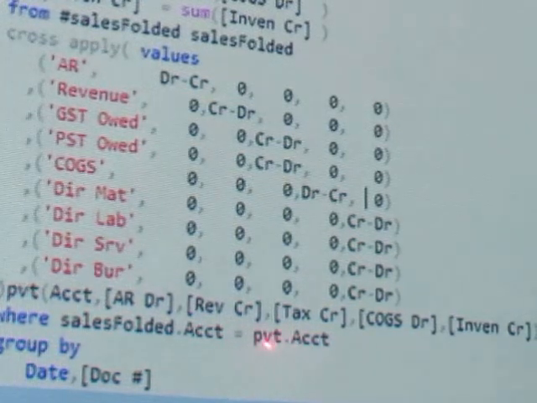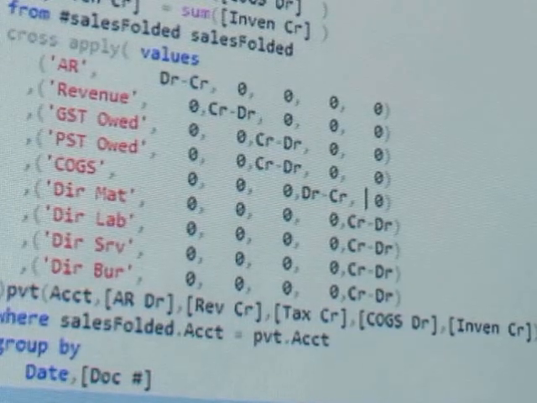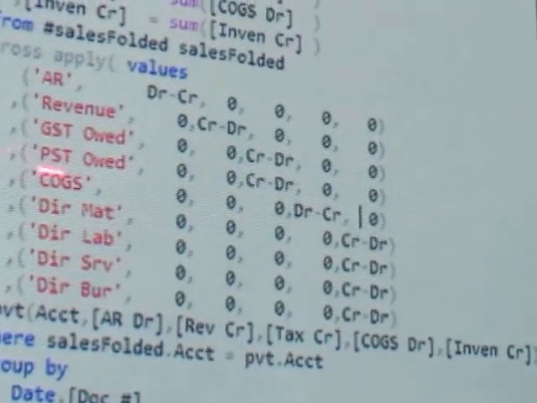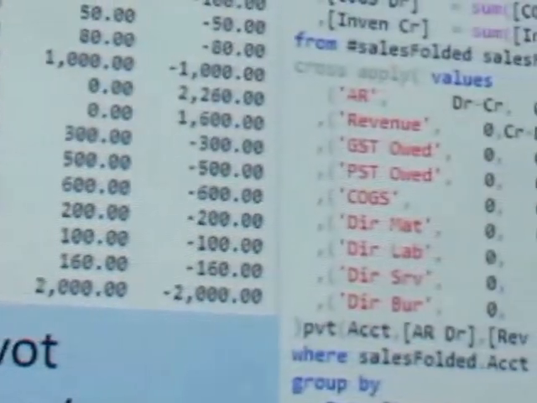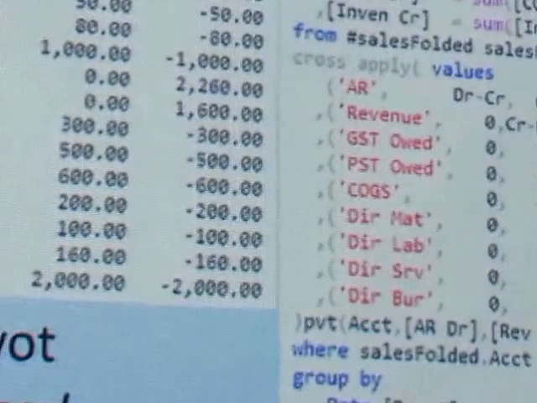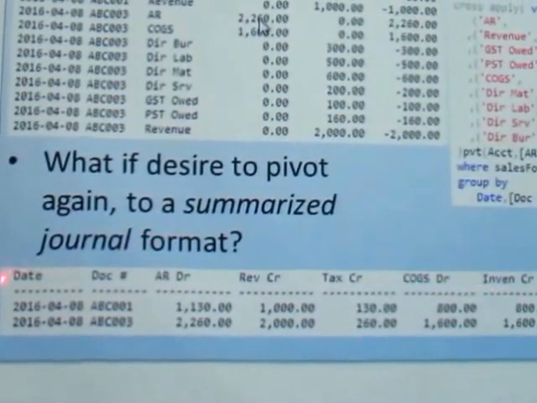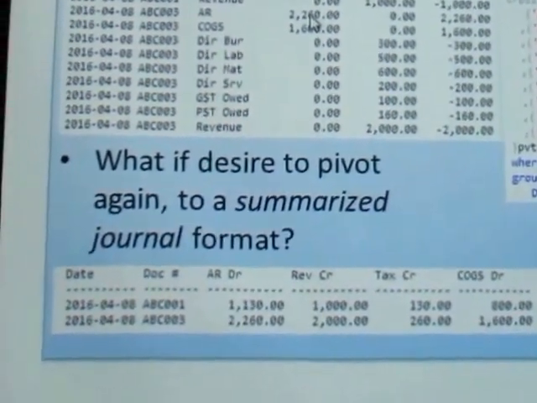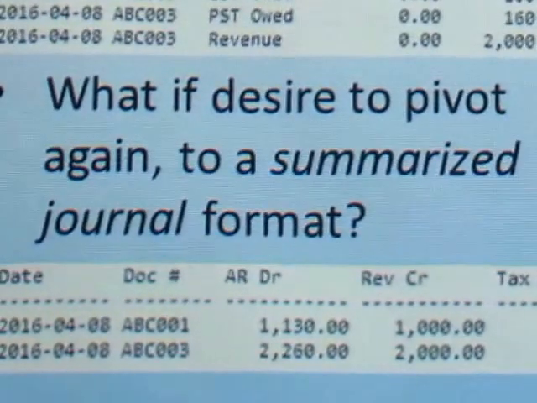We join on the accounts so that each account row here is mapped correctly. And this is the output data. So again, repivoted again to a slightly summarized format.